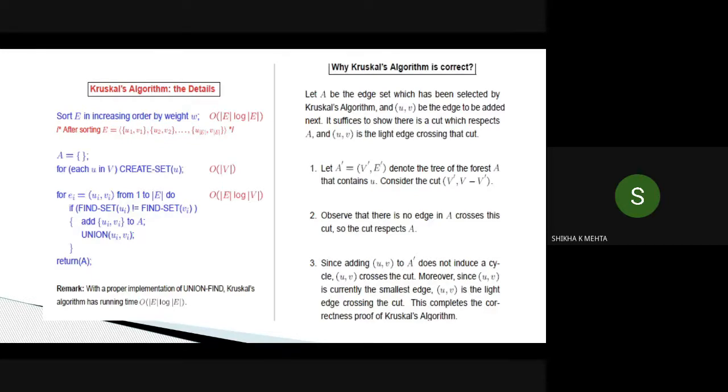So this particular creation of the minimum spanning tree and the elimination of the cycles is taken care of completely by the Kruskal algorithm, and we are able to get the best solution, that means the minimum spanning tree, using the Kruskal algorithm.